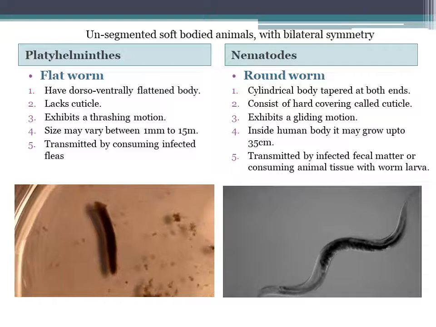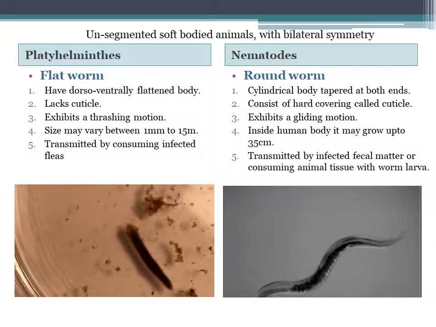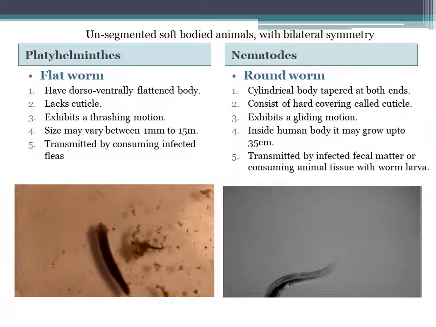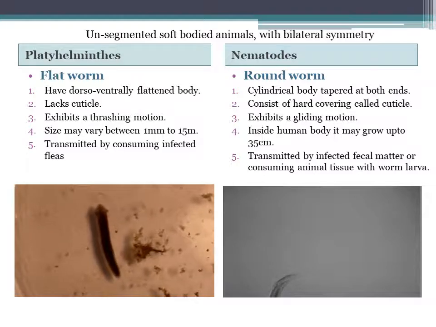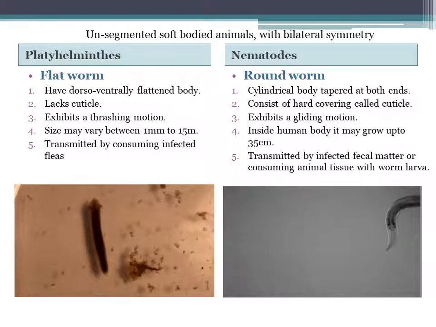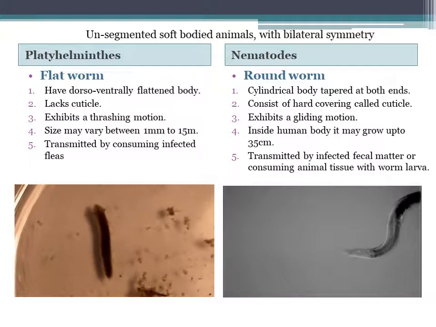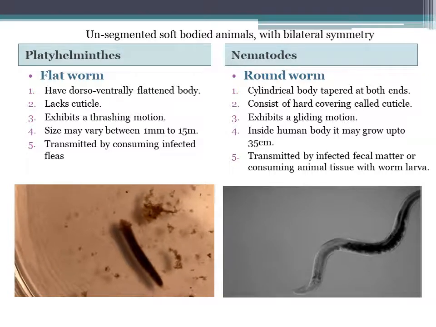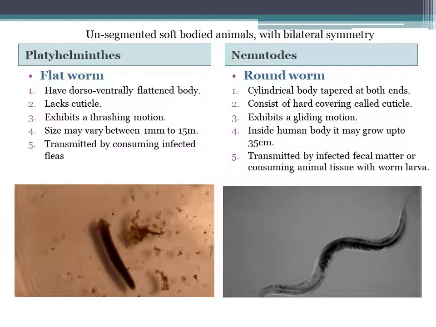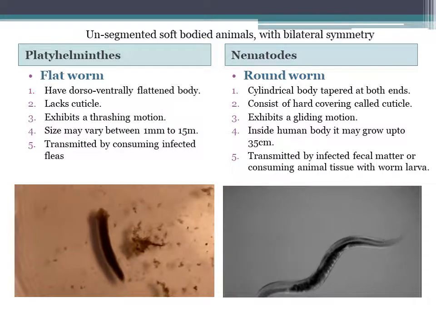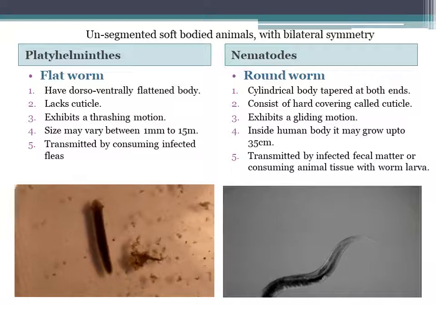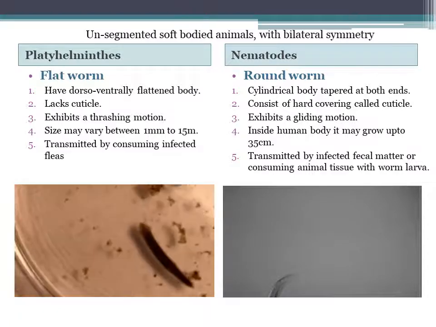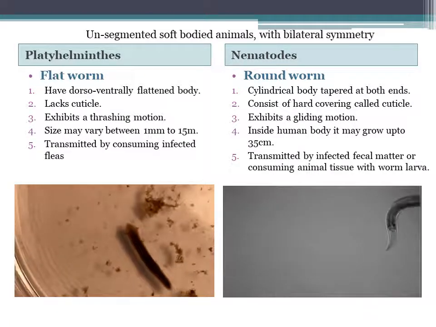Like if we are cut into 2 pieces through the center, in a longitudinal section, each half will be symmetrical. Each half will be symmetrical means, here also, since they have this structure, their body is actually a mirror image of one another. One side is a mirror image of the other, so that is bilateral symmetry. But there is the amoeba you must have seen. If we cut in different planes, they won't be mirror images. They are asymmetrical organisms.